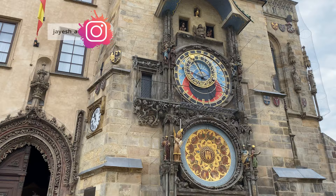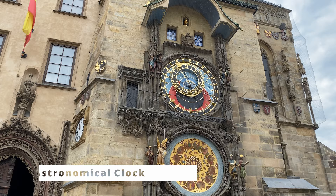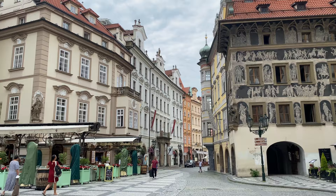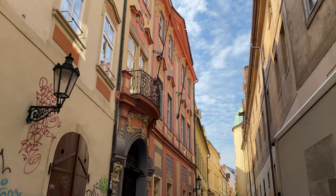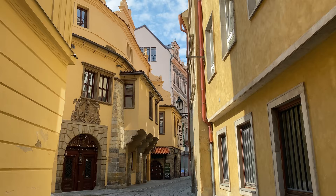As we were in Old Town Square, luckily we got to see the Walk of Apostles on the Astronomical Clock. This Walk of Apostles happens only once every hour and tourists sometimes have to wait a long time to see it. You can also check out our videos from day one and day two where we have mentioned all the information about the places and tickets. From the same square we are now heading towards the Rotating Head of Franz Kafka.